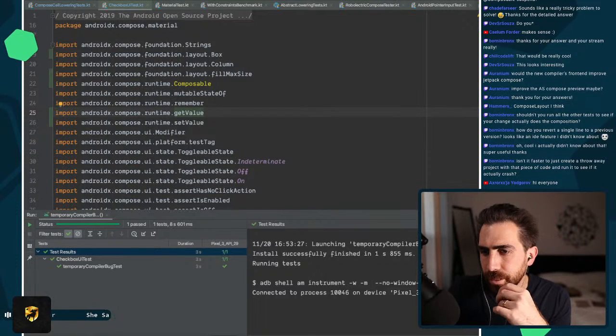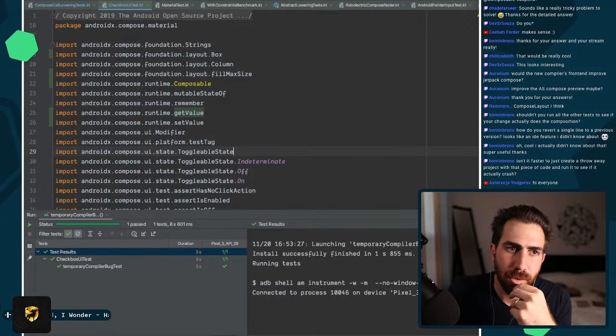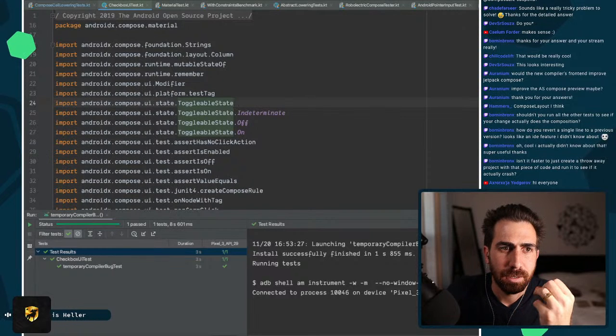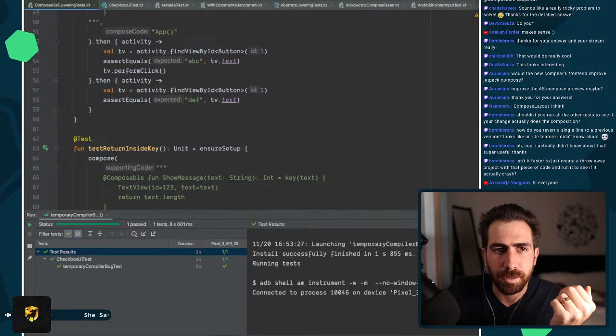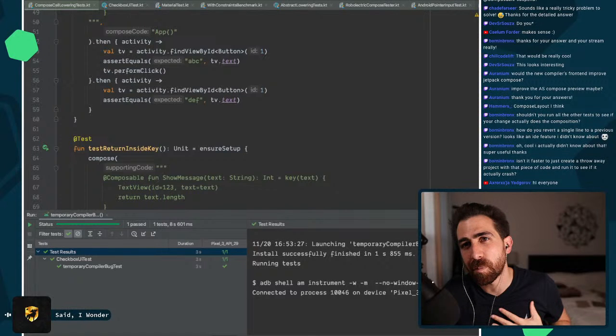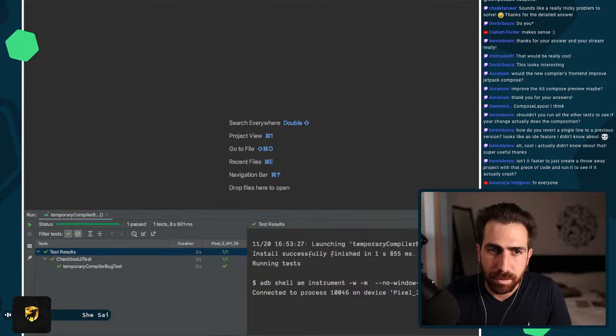Okay. Cool. So this would be a little bit different for some people. For my stream, I'm often working in the compiler, but this will be some API updates to the runtime.